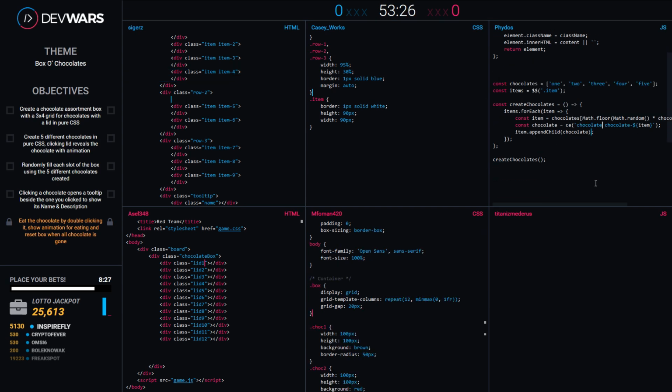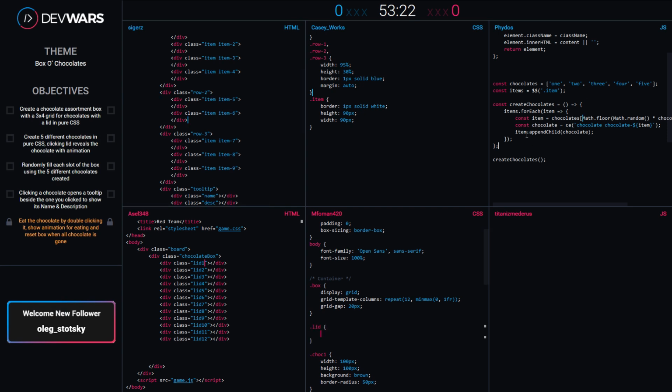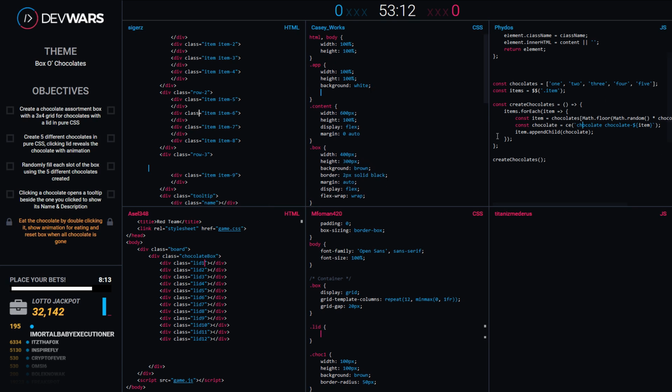All right, the next thing we see here in the JavaScript is create chocolates. So that's for each item. Now, this is probably going to get inserted inside of each of these. That's the idea here.